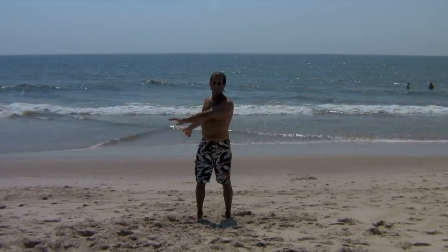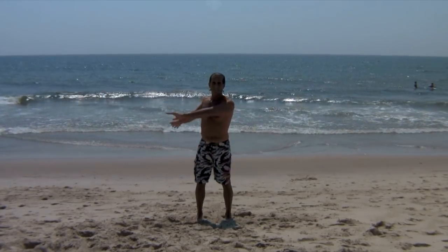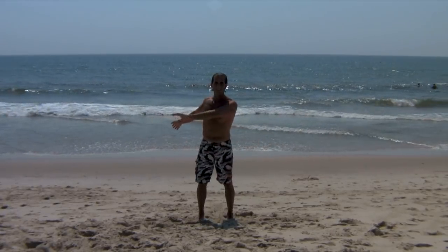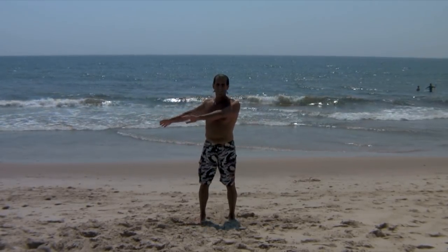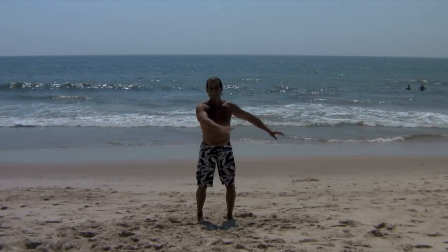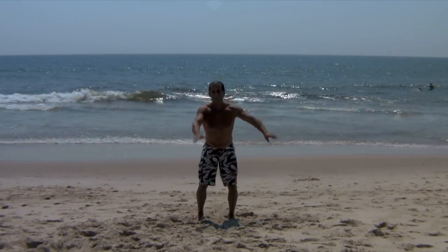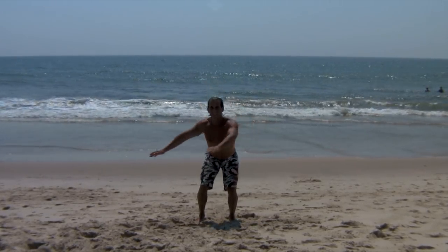In the first clip, you saw me squatting up and down and moving my arms in the sagittal plane. Since surfing is a sport where your feet are pretty much grounded, meaning that you're not moving too much either forward, backwards, or side to side, you want to simulate your warm-up with your feet pretty much grounded. So now I'm squatting and moving my arms and body in the transverse plane, doing a rotating motion.